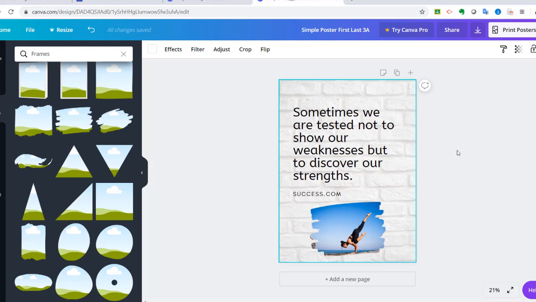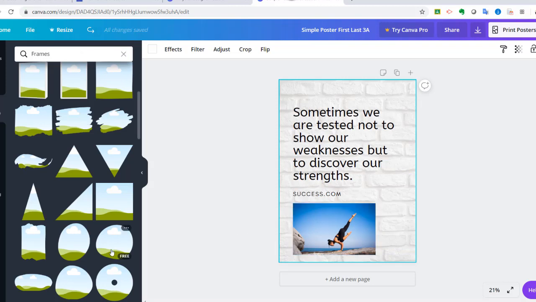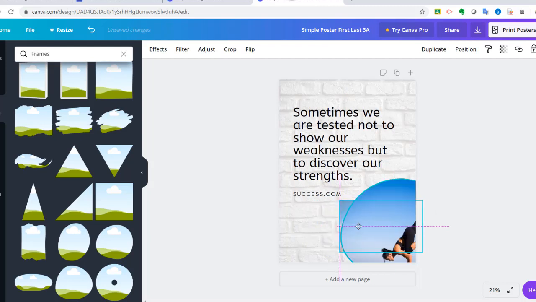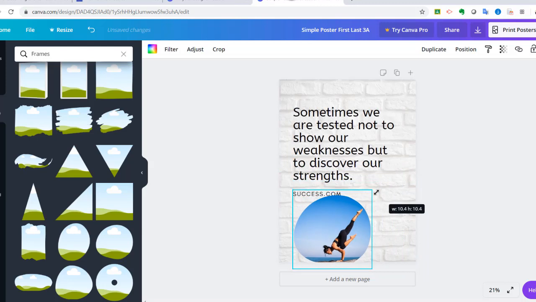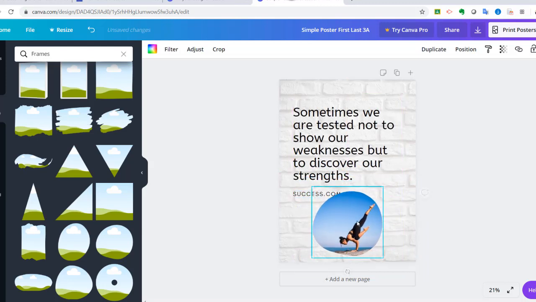Now, I want to try a few other ones, so I'm going to do either Control Z to undo, or I'm going to click on the undo button here until I get back to just my image. And I'm going to try more of a rounded look to kind of balance the fact that I have all these little rectangles in my background with the bricks. So I'm going to bring this over. I'm going to click on my picture, drag it onto the frame. Now I need to resize my frame and adjust it on the page the way I want it to look.